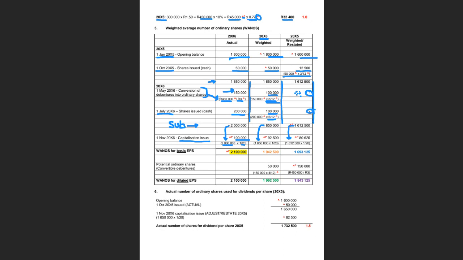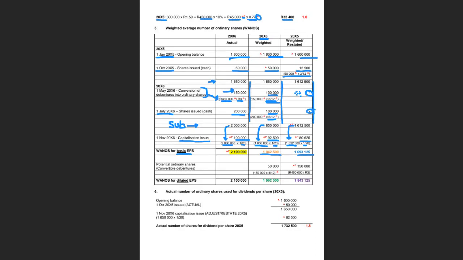Okay, now if we look at what's happening this year, we're again taking the total divided by 20 and we're getting 92,000. And then we're taking the total again divided by 20 and we're getting 80,625 shares. Okay, when we total those amounts up, we get basic values. Okay, this is the basic values, the total of those amounts.